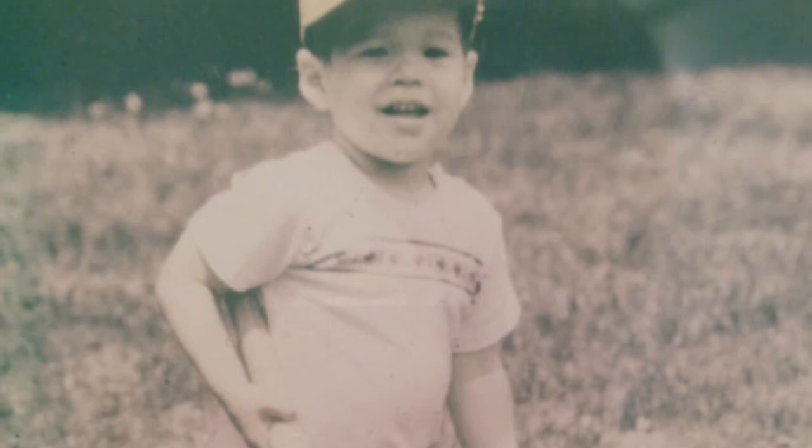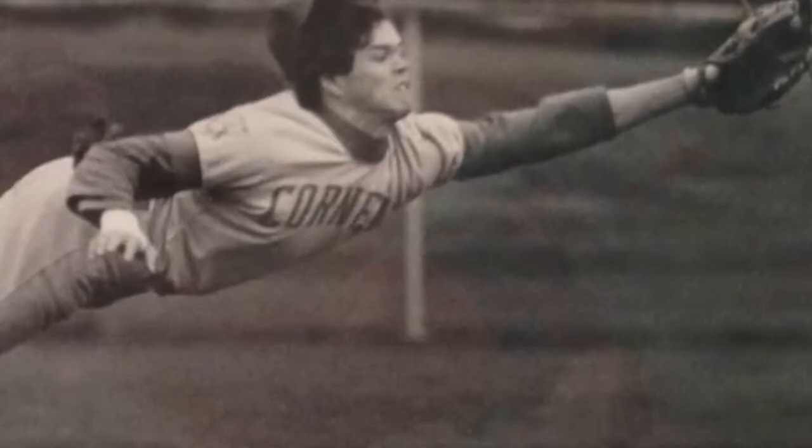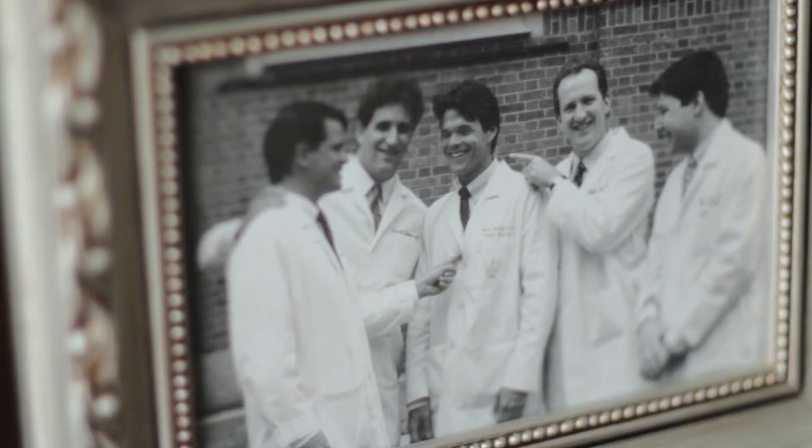I think baseball to medicine was sort of the initial step. Just two different aspects of me that I was equally interested in. One was sports, which I love. I've always been very active in sports. Played baseball through college. And through my sports, some injuries, interactions with doctors, and thinking about things that I like to do with science, medicine seemed like an initial attraction for me in terms of a pursuit outside of sports.